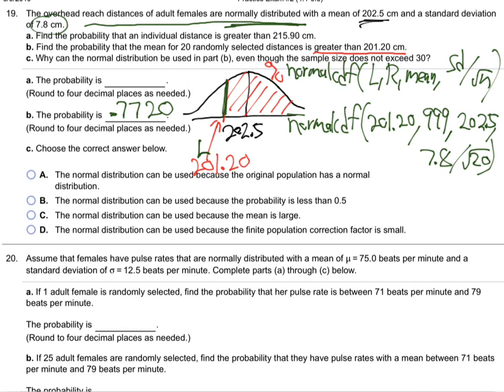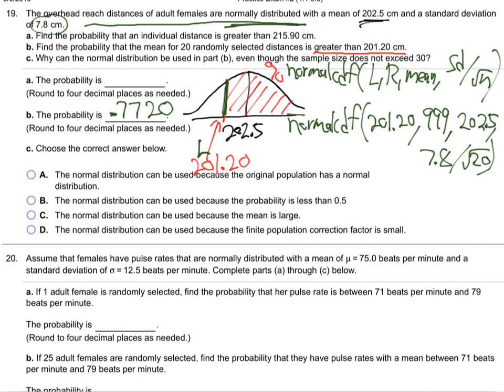But we learned also, remember that little experiment we did with our phones and stuff, that even if the original data is not normally distributed, if you take groups bigger than 30, you'll make it bell-curved. Remember that? That's what they're questioning right now. So they're saying, hey, we only took groups of size 20. That's not bigger than 30. So why can we use a bell curve, which we are using whenever we do normal CDF, we're assuming a bell curve. Why is that okay?